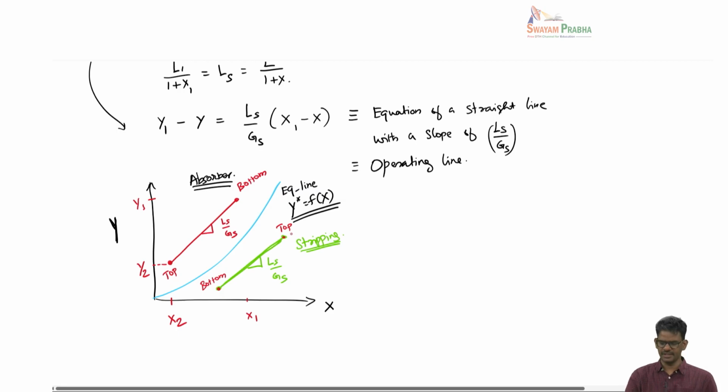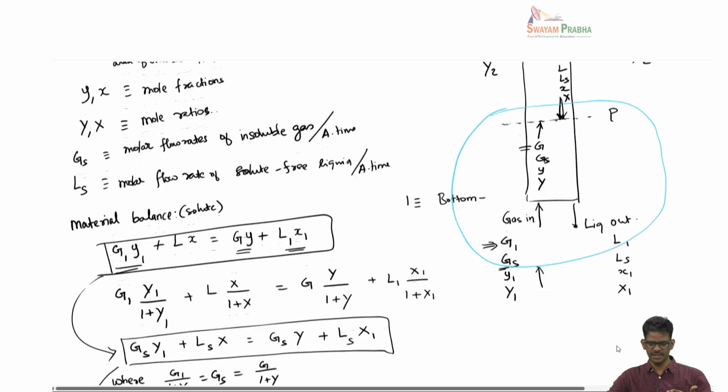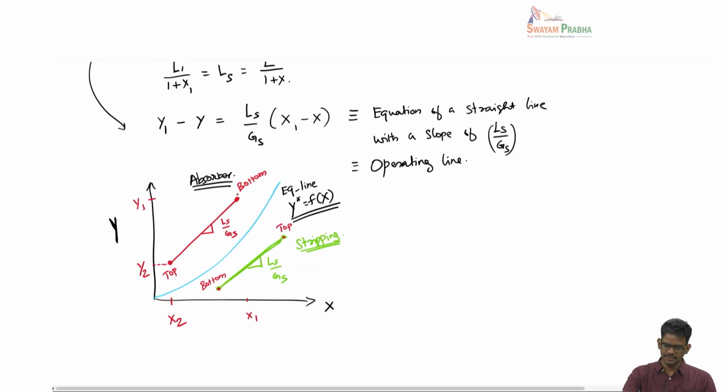The only thing that is different here is what I call the top and bottom of the absorber. For the absorber, the bottom is somewhere here. It starts with the highest concentration for both liquid and gas. If I do this as an absorption problem, the concentrations are highest for the gas and liquid at the bottom, because this is incoming gas with a high solute concentration. This is the liquid coming out after the completion of absorption. So both the gas and the liquid stream will have the highest concentration, which we show here. This is the entry point or the bottom of the absorber.